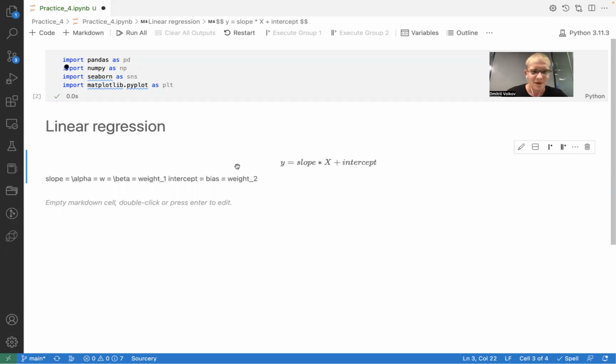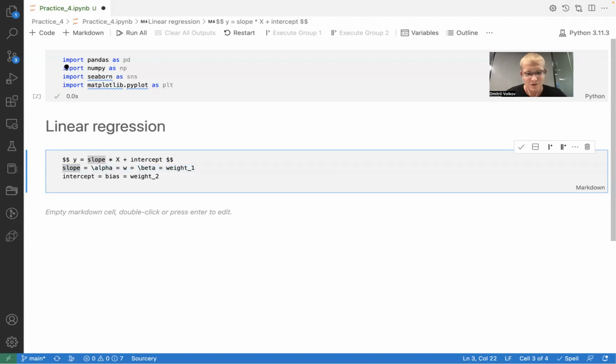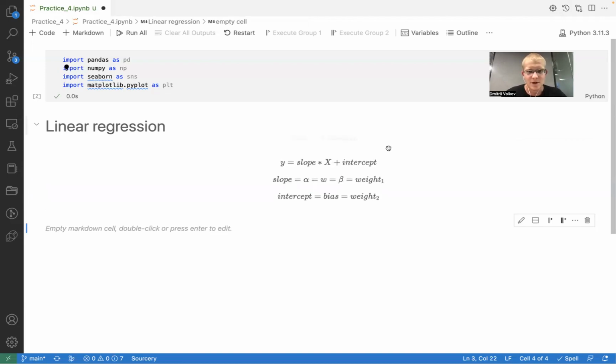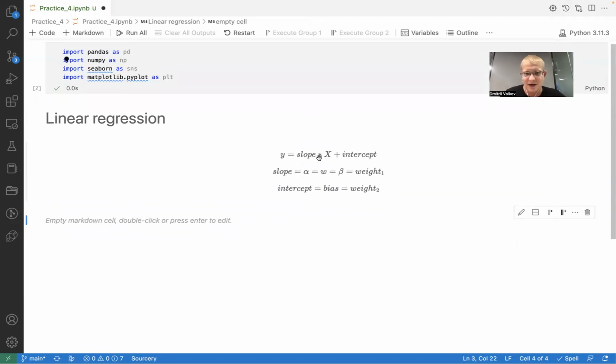Don't be confused. Okay, I forgot to write the dollar signs right here. Okay, you see, right now it looks better. And also you see that using this notation, it is called LaTeX notation, you can write Greek, Latin, and symbols from other languages. So right now I used Greek symbols. Okay, in this lecture, I will call these coefficients slope and intercept. And this kind of equation is linear regression with one variable.